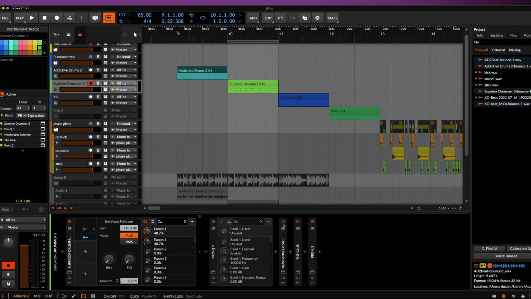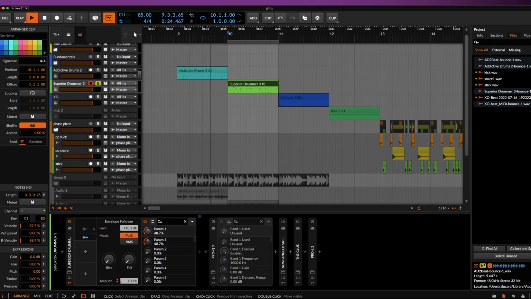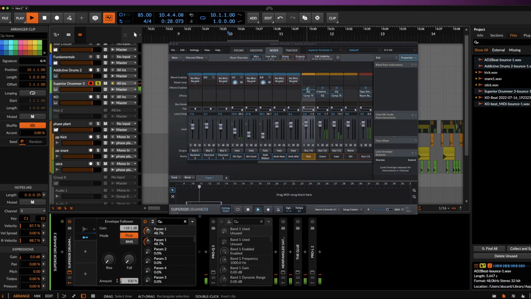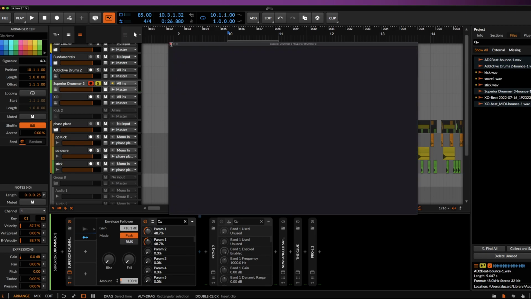So anyways, let's take a listen to Superior Drummer 3, and we can kind of just see what's going on there. So this actually has effects on it, and not many, but you can hear that even without these, it gets really quiet, and that's because this is gain staged on its own, so you have to put a lot more work into getting these to sound nice and full.